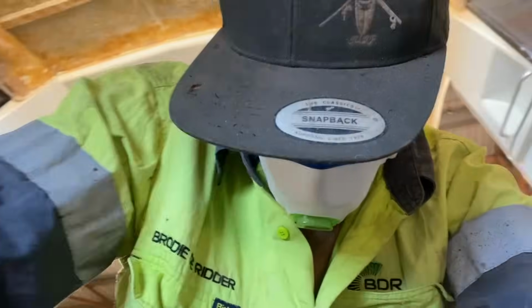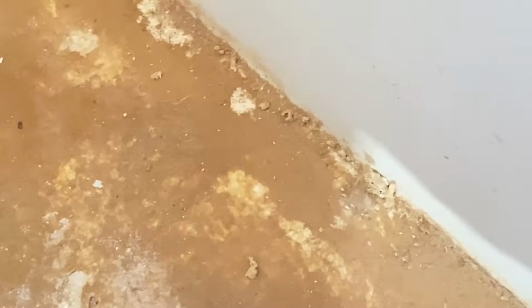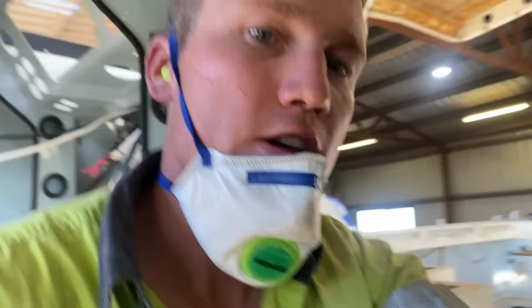Alright, I think I got all the hot rivets. Let's see if we can find out where these tanks are. What is that? There's always one. Always one. The one thing I didn't want to find, have a look at this. This is the waste tank.